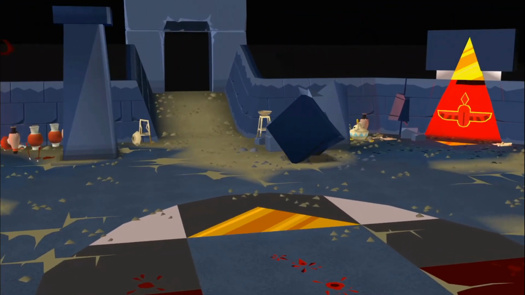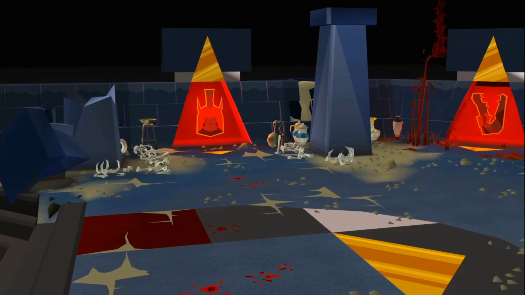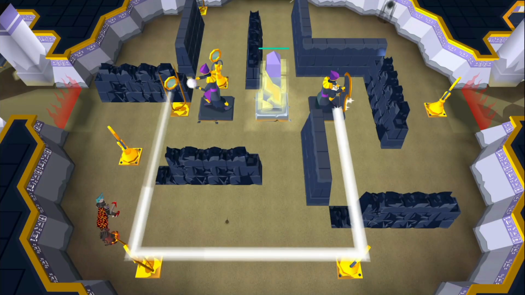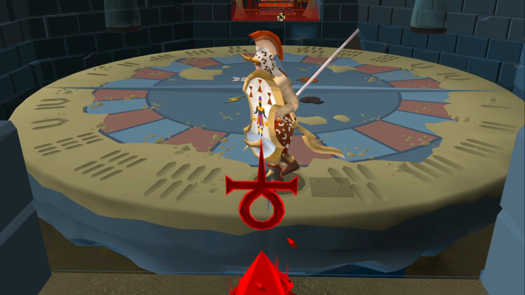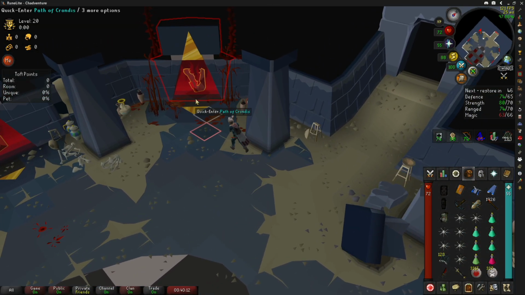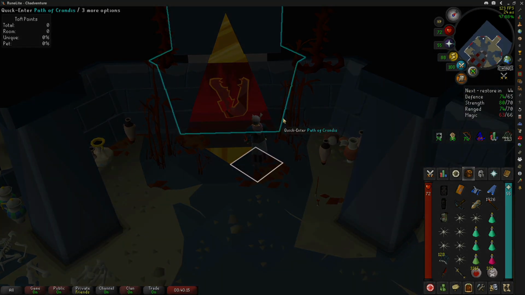The raid itself features 4 pathways, which must be completed before facing the final boss. The optimal path order will generally depend on your account, the supplies you have access to, and the invocations that you're running. Each pathway has a distinctive puzzle to complete, as well as a boss to defeat in order to advance in the raid. I personally will be choosing the Path of Crondis first, as I have limited supplies, and this room is not very taxing on your resources.